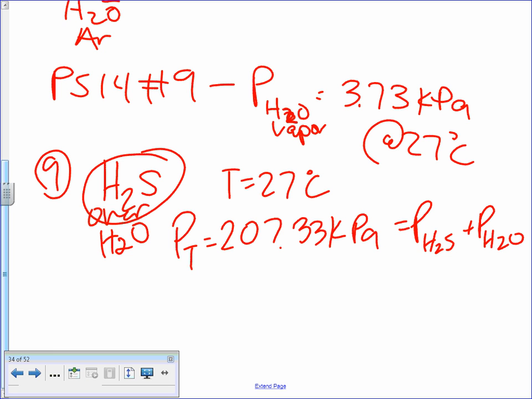Which of these do we already know? We know this one, right there. I just told it to you, that was a given. I forgot it on number 9. And so what are you going to do? Subtract. That's it. Dalton's law. Whew. I think that's like a 3rd grade problem right there. It's just how to interpret the question more than anything. So that's how you do number 9. Yeah, that's it for problem set 14 right now.